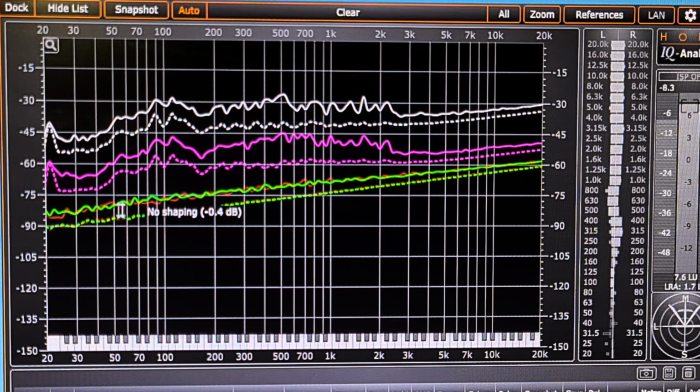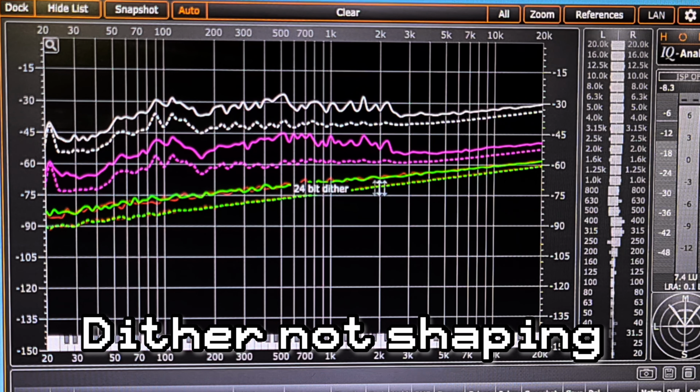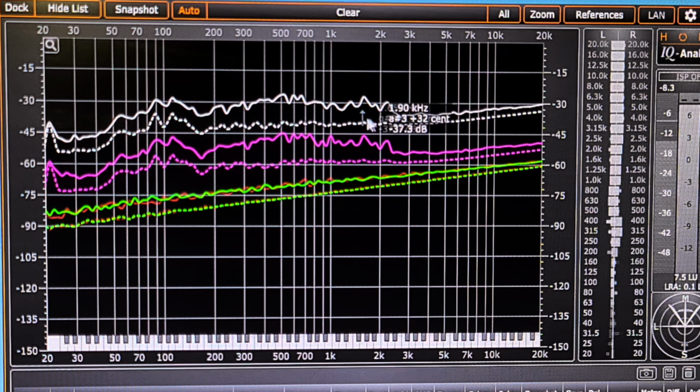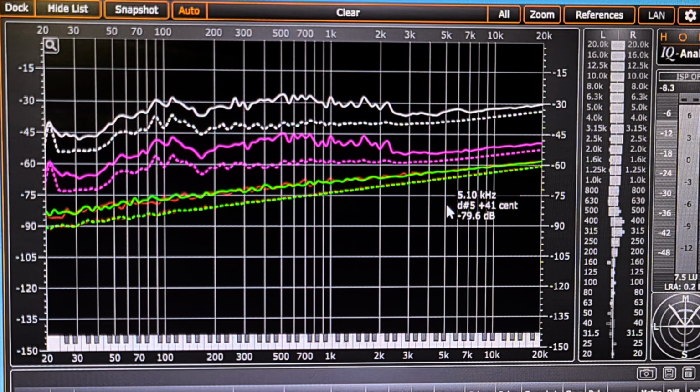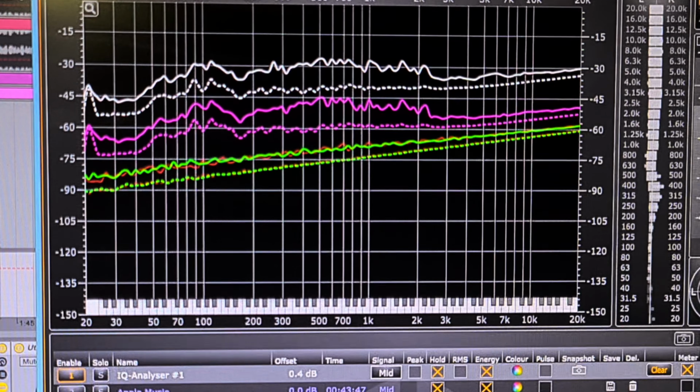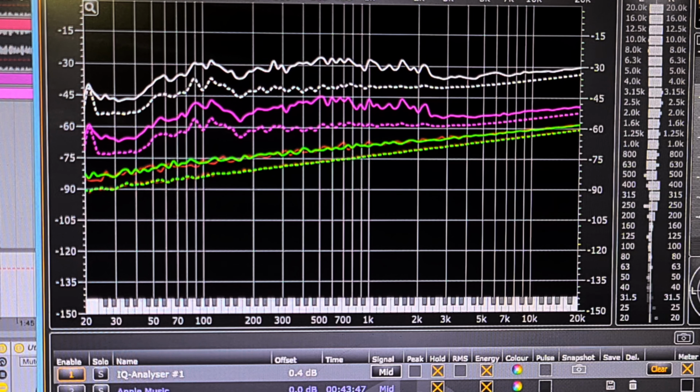So real triangular noise shaping should look like this green line here, and you can see that for some reason Apple have blended or somehow, I don't know, added some quiet dither from the original signal and then put it further down into this 24th bit. It's a very weird dither. More on that at some other time.